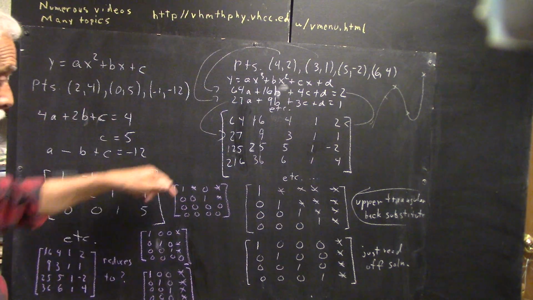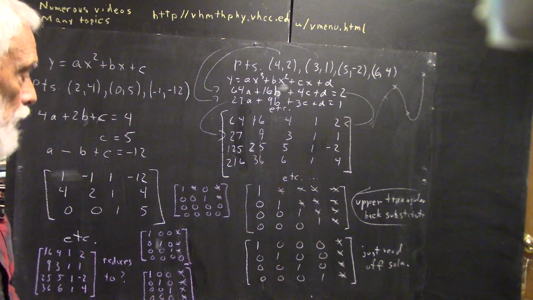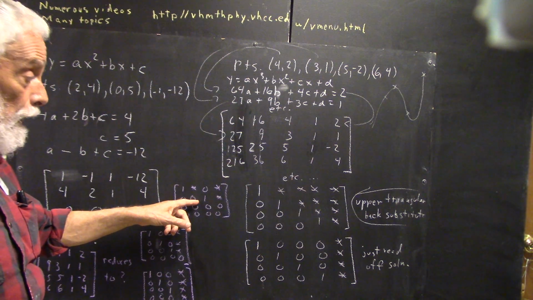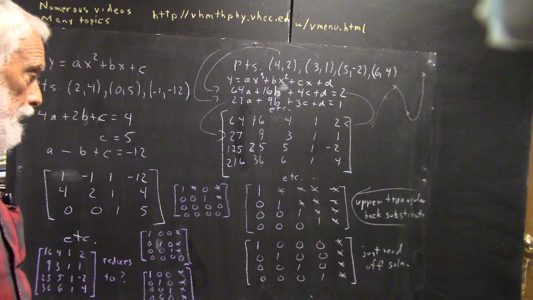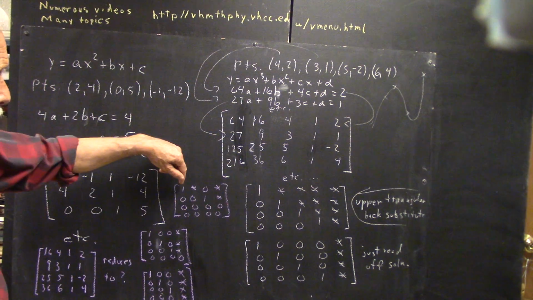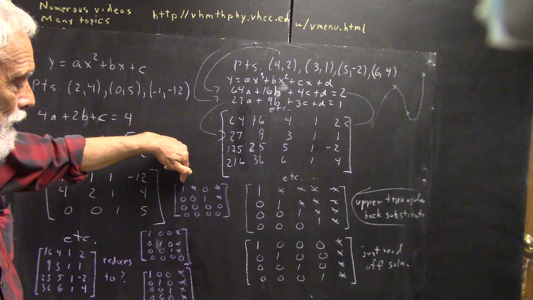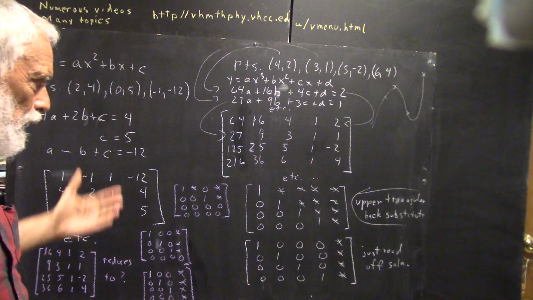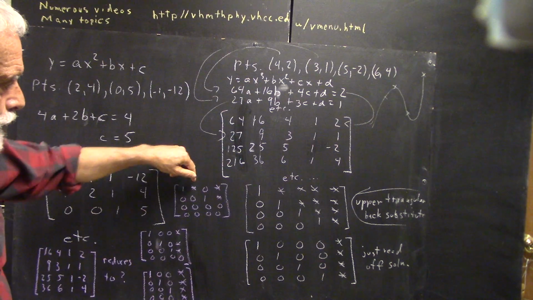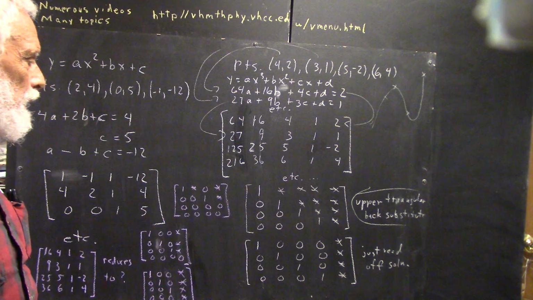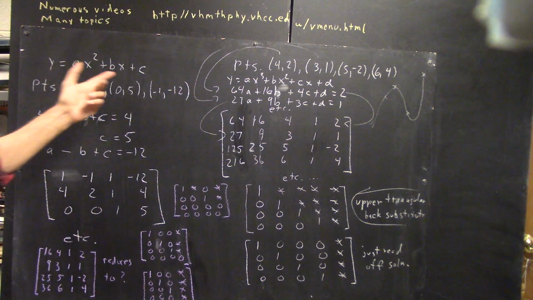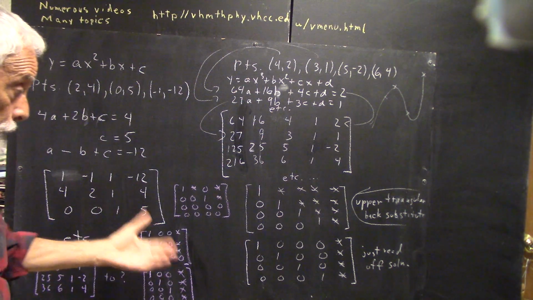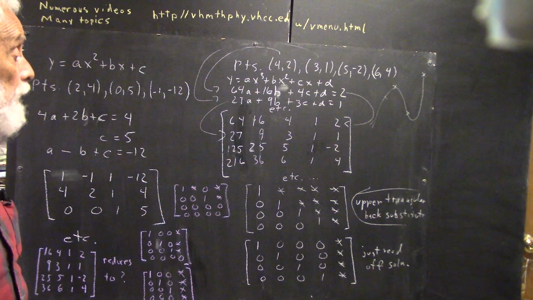This matrix might have reduced to something like this. And you might ask yourself what that means. That means, okay, we know what the value of C is. The value of A depends on the value of B. And we don't have specific values for A and B, which means that we're not going to be able to have a specific quadratic model in this case. In other applications, this might mean something different.